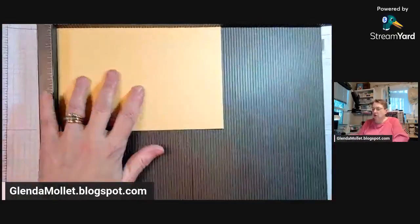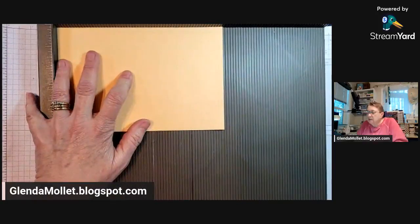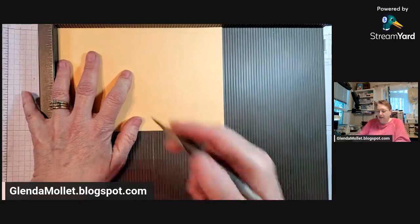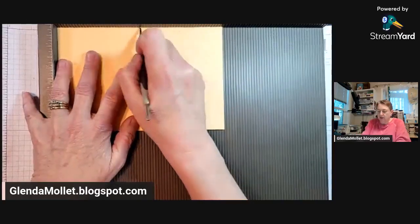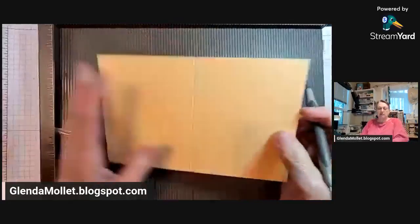And I'm going to score this one at, let me find it here, 3 3/4. So this is going to fold in half, and half of 7 1/2 is 3 3/4. So that one is not hard to do.